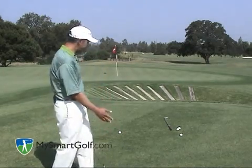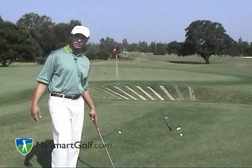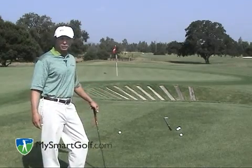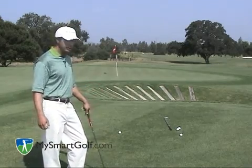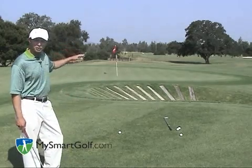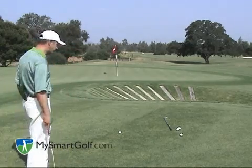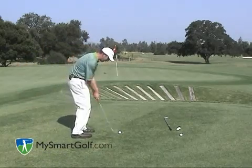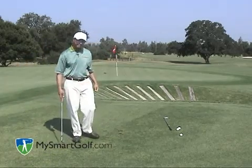How many times have you been faced with this shot? You've hit a couple of nice shots on a par 5, you're right up next to the green looking to make a birdie, or maybe you're in front of the green and 2 on a par 4 and you're looking to save a par. And you're faced with a pitch shot over a bunker to a tight pin. You get up there with good intentions, trying to score on the hole, and then you lay the sod right over it and put it right in the bunker.